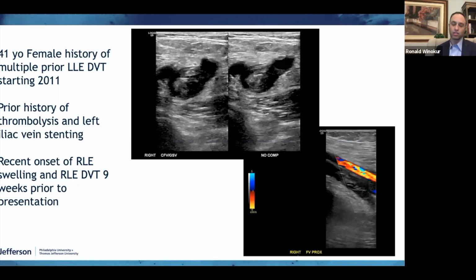post-acute onset of deep vein thrombosis, she had these ultrasound images. You can see this very echogenic thrombus within the right common femoral vein at the saphenofemoral junction, with lack of compressibility. And then on color Doppler flow, this image is important. So here's the common femoral vein, here's the profunda femoral vein, here's the femoral vein, and you can see there's really no inflow from either. There's no inflow from the profunda and no inflow from the femoral vein.